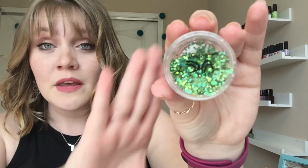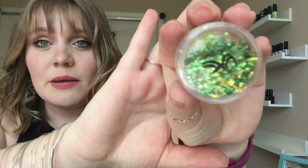But let's see if we can get this focused. Maybe. We'll see. I don't know. Maybe not. But it's gorgeous. It's holographic, and it's big enough that you guys can totally do glitter placements, which is what I did. And I just love this one. I do have 3 of them, but I really only grasped onto 2 of the colors this month, so I'm just showing you those 2. So again, this one was called Limelight, and it's just a grass green, peridot green. It's lovely, and it's got holo, so what's not to love?